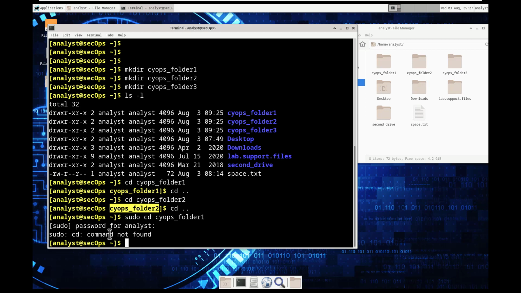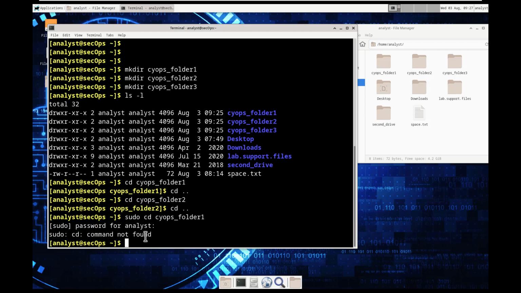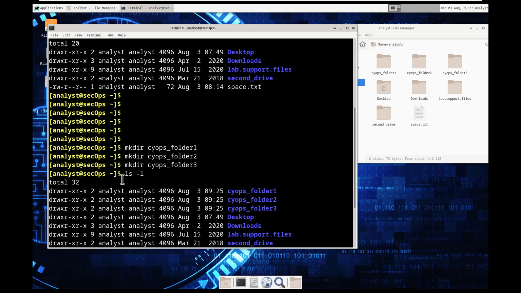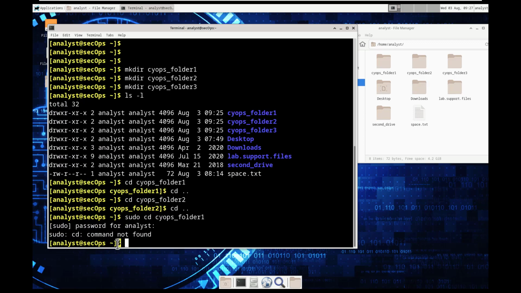Some of the commands you're not going to be able to sudo. I'm not going to explain why we got the command not found. We know that it's there, but that's going to be a later lab. I did want to show that we could sudo, and if we sudo, our prompt changes from a regular permission dollar sign to a pound, but again, that's way outside the lab.